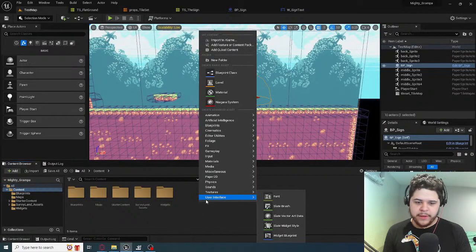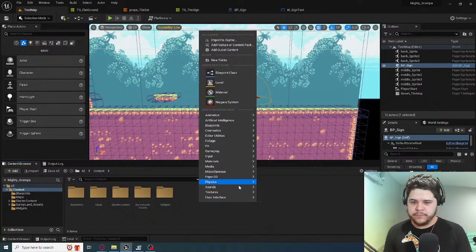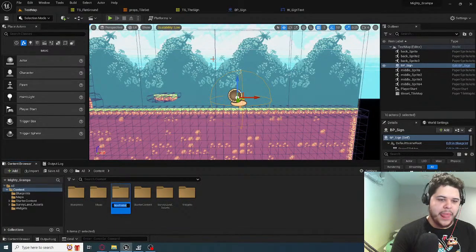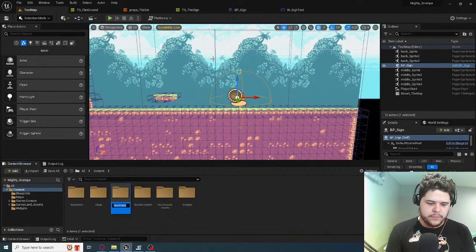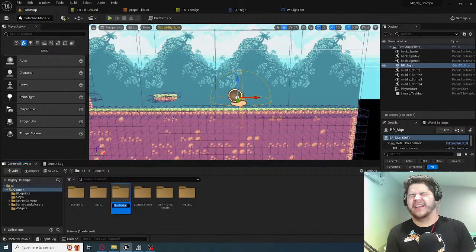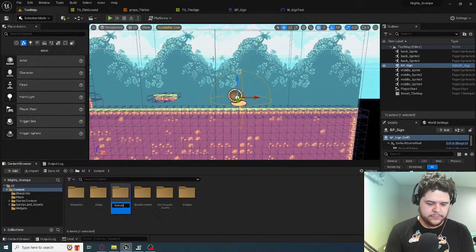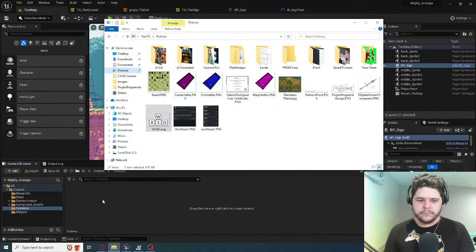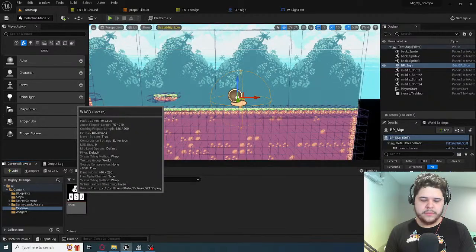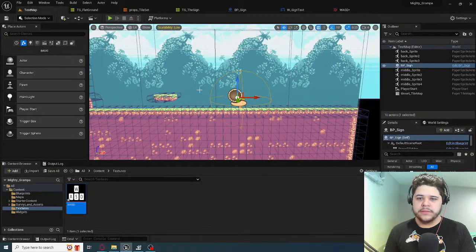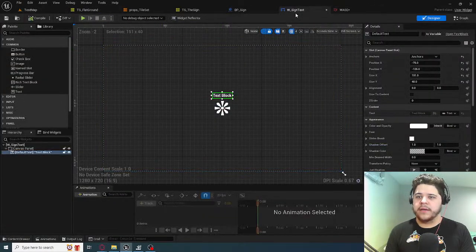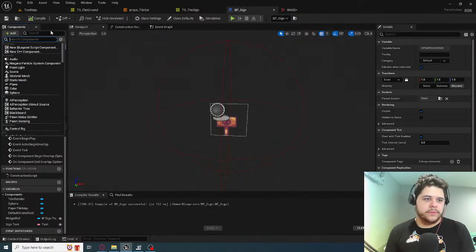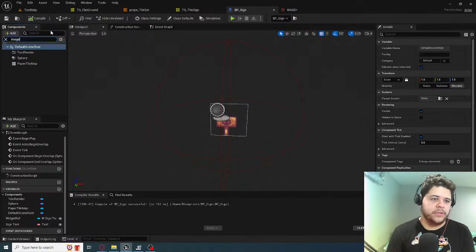So, I should make a folder for, I don't know what to call them, static messages, I guess. Not really. No, this is not static messages. Textures. Like the WASD thing. This is because the idea that I have, I made a widget but ended up not using it, is I would like it to show an image.